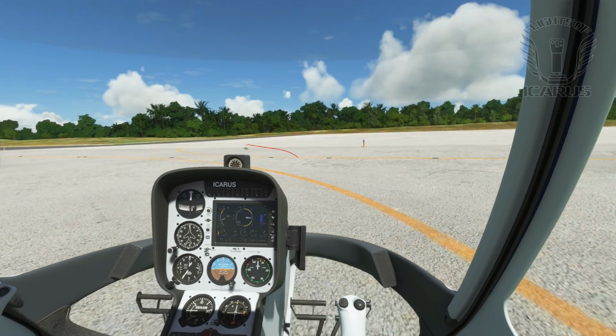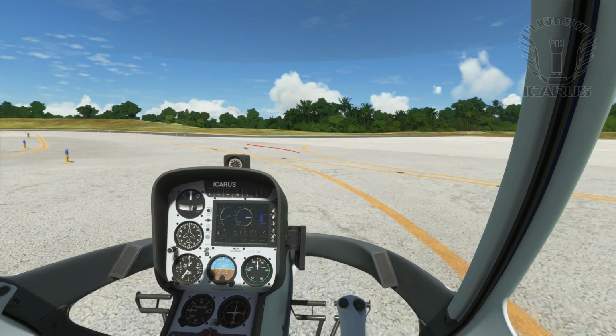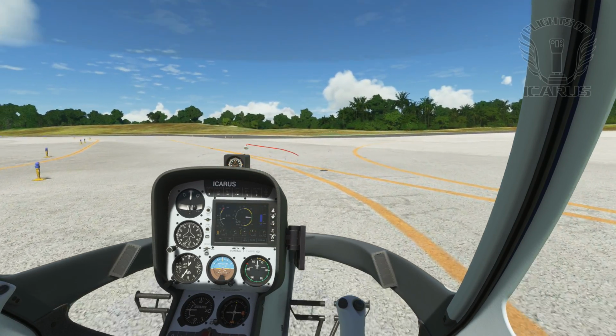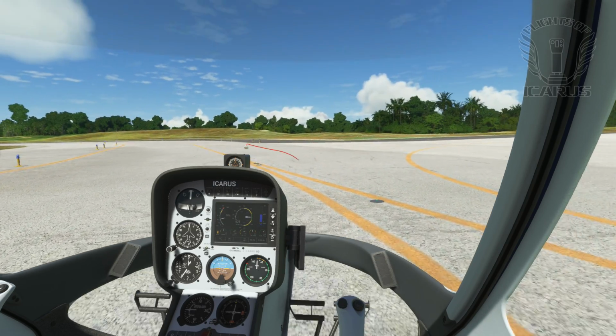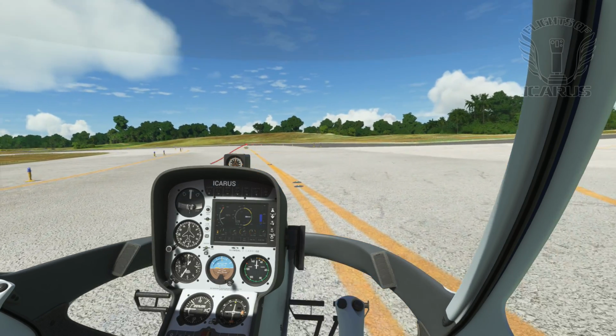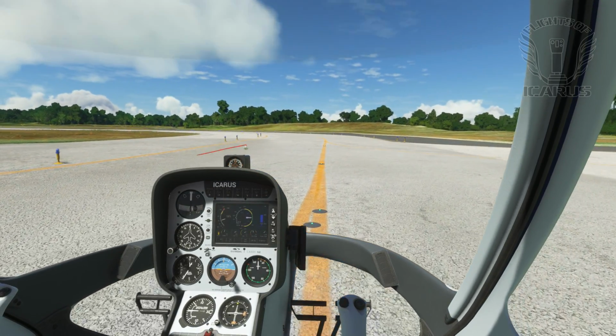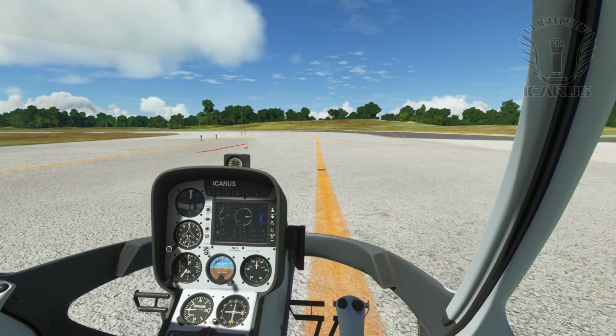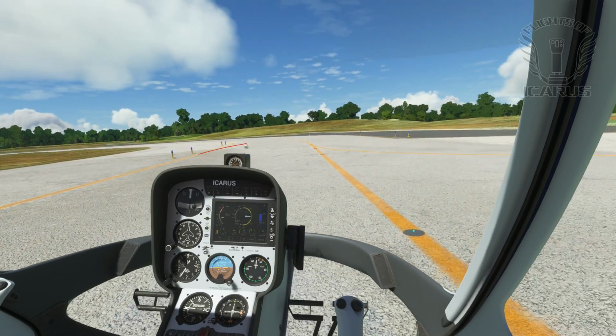Generally speaking, small helicopters don't have wheels. This tends to be reserved for big helicopters. This means you can't just roll along the taxiways like you would in a plane. You have to hover taxi. This technique has all the complications of hovering with the added challenge of speed control.